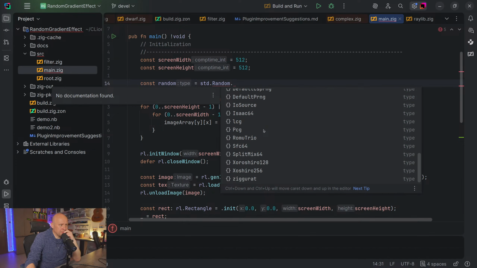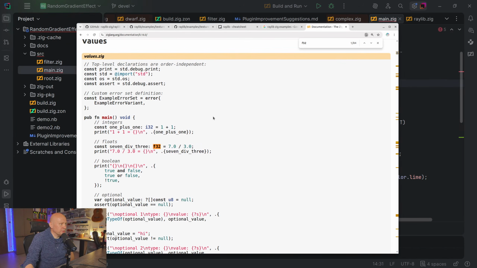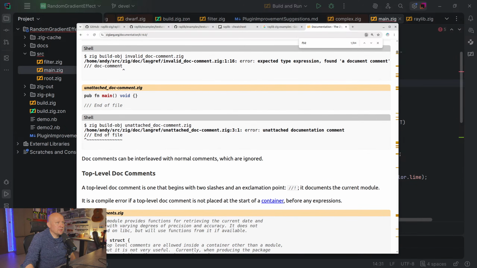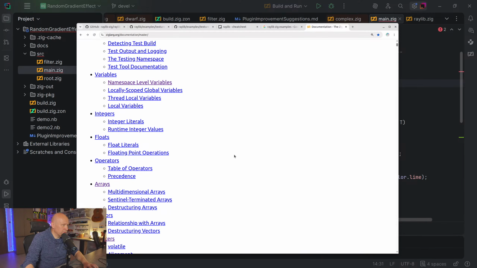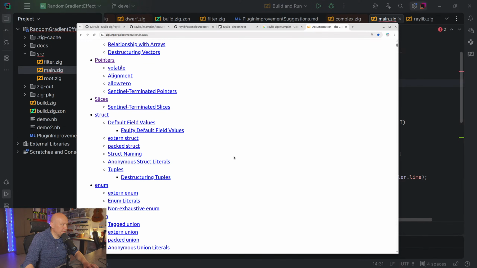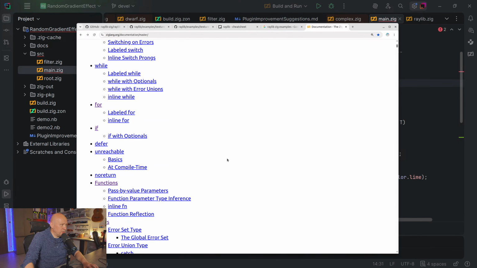I don't know. Okay, so we need to look into the documentation again. So where is a random generator? Arrays, vectors, pointers, slices, structs, union, switch, while, for.